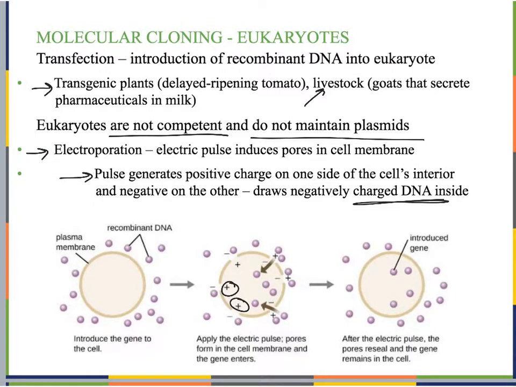And then we want to put the cell in an environment that's going to heal itself, and it'll fix those holes. So we apply that pulse. Those pores are going to be there. That's going to allow the DNA to be attracted to the positive side, which means that the DNA gets into the cell. And then after the pulse, these pores are going to be sealed up, and then the DNA is inside the cell.